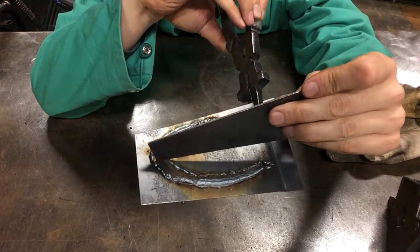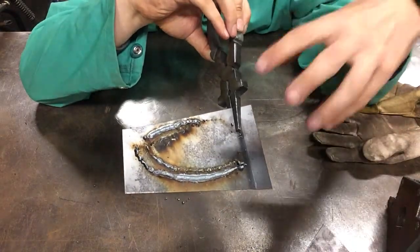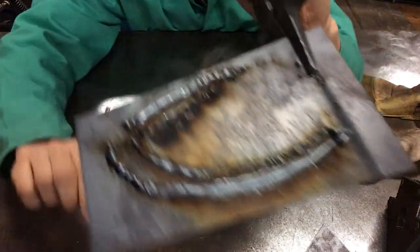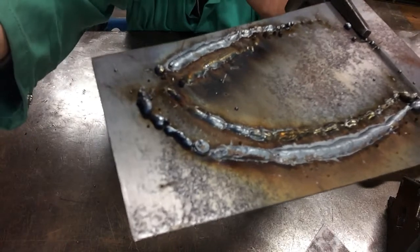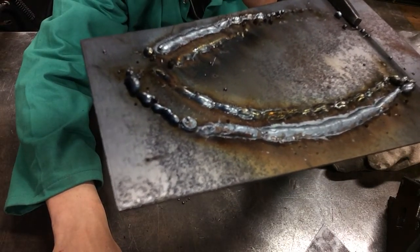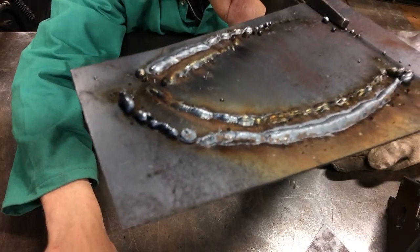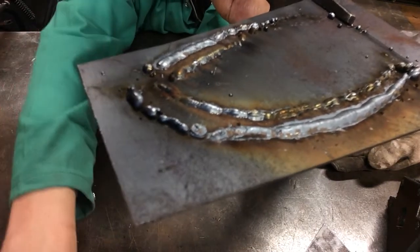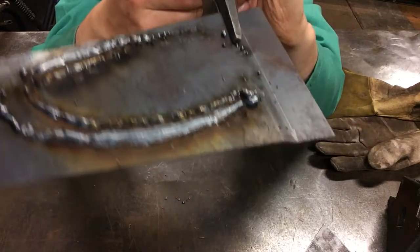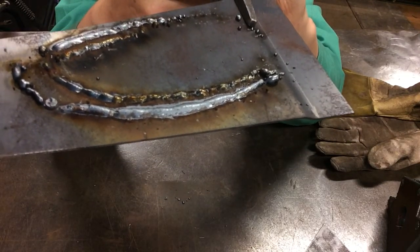Parts over here are too far away, and so that shows that the argon isn't protecting the metal enough. And so when you look really closely, you can see the metal starting to boil, okay? It's got almost a porous texture to it. And there's bubbling to either side. But what you want is this nice, uniform, smooth bead.